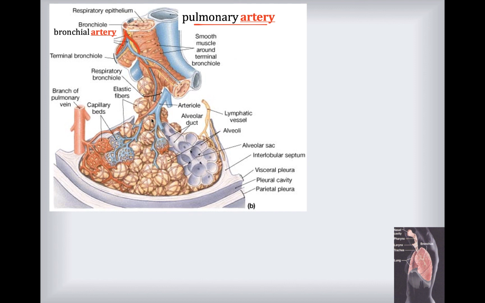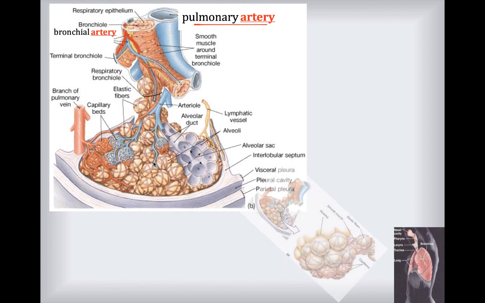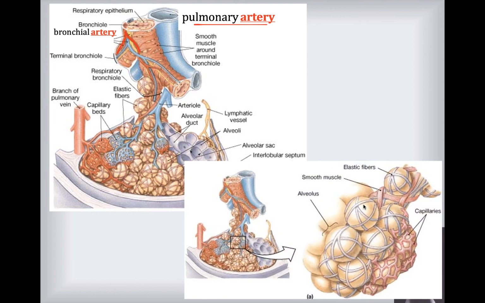Okay? The other thing that you can see here is that these alveoli and the alveolar ducts have elastic fibers around them. A lot of elastin in there. That's that elastic protein. And so don't forget, what makes something elastic is not that it stretches, but that it recoils. And so when these elastin fibers recoil, they actually help to increase the pressure inside the alveoli and force air out when you exhale.